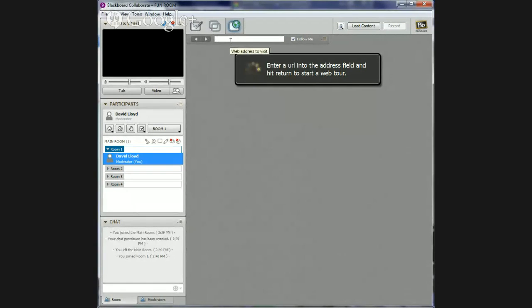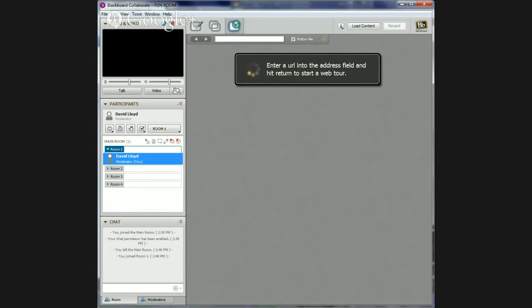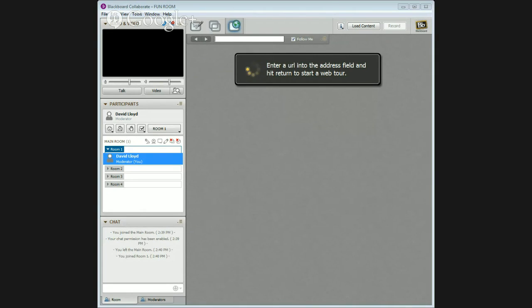So if I put something here, like I'll actually open a Google Drive doc because I'd like to show you what that looks like. Let's see if we can do that real quick. So I'm just going to grab a Google Drive URL real quick. I know you can't see me, y'all online, but that's what I'm going to do real quick so that we have a link that we can share inside of a Collaborate room.